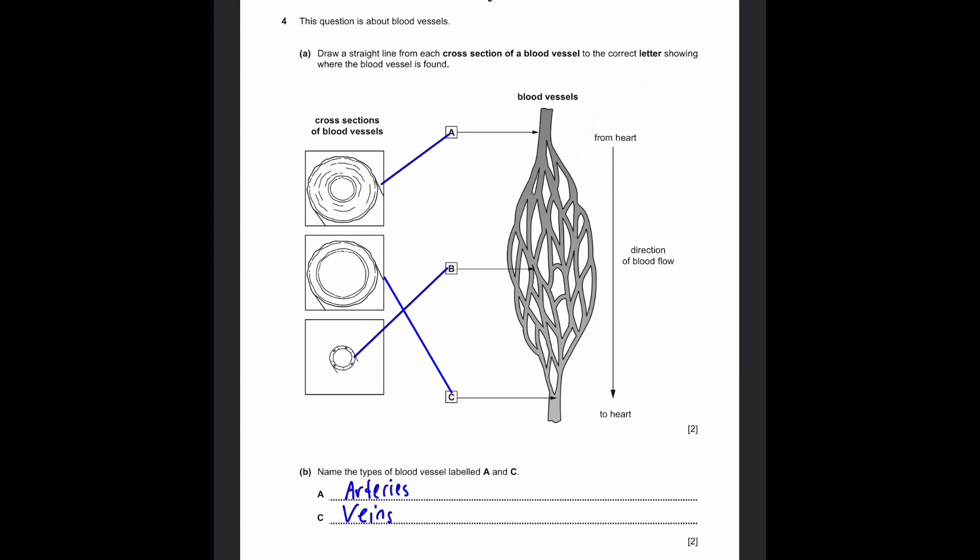So the blood from the heart, it goes to the lungs for purification. And impure blood flows to the lungs from the heart. There's impure blood, and that is carried by arteries. Now to heart, it is pure blood to the heart from the lungs. Because the lungs sends pure blood with the oxygen or oxygenated blood to the heart, so that the heart can send it to other parts of the body. And veins carry this blood.